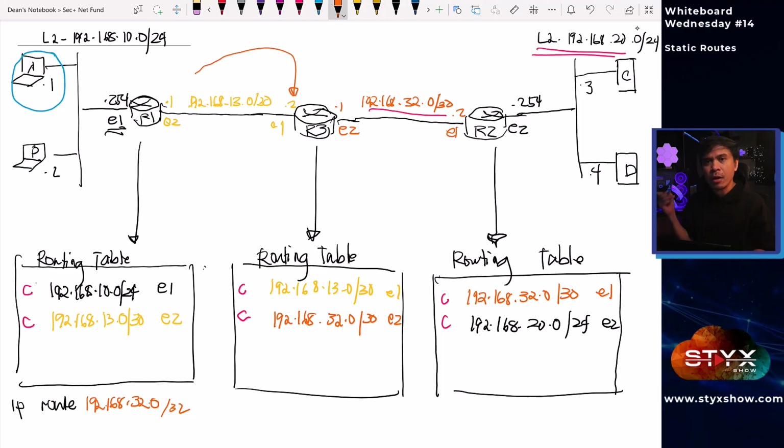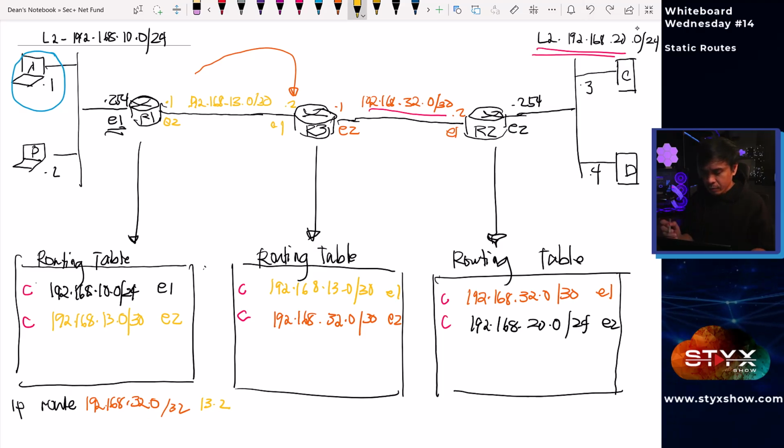Most of the time, if you are initially configuring a static route, we're gonna apply the IP address of your adjacent device. So in this case, it's R3, specifically 13.2, this IP address. So in other words, router 1 is telling R3, hey, router 3, I want to reach this network via your IP address that I can reach.